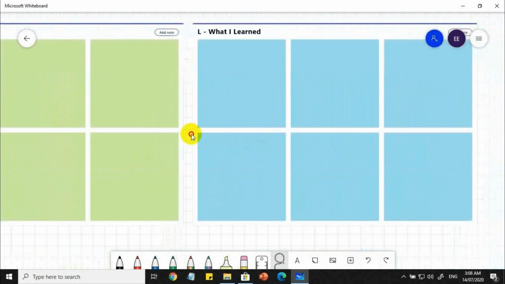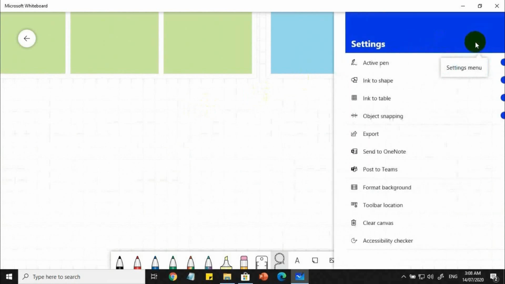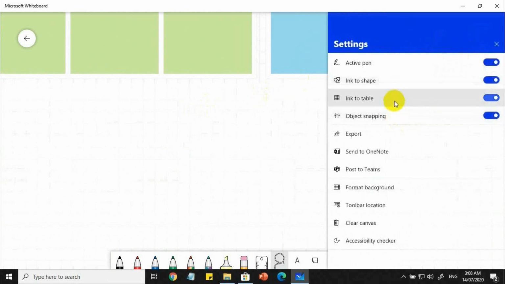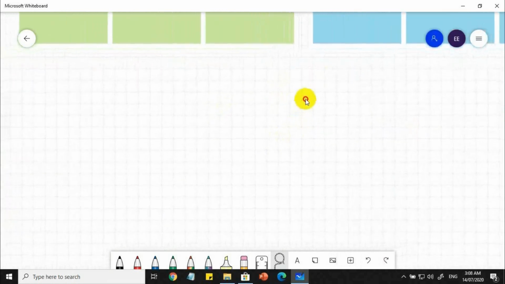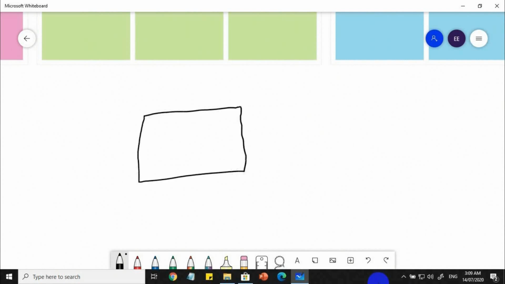Okay, now, what's the purpose of this ink to table feature? Okay, so with the ink to table enabled, you can easily create a table on the whiteboard. Just get a pen and draw a square or rectangle on the canvas. Okay, I'll try to draw a square or a rectangle.